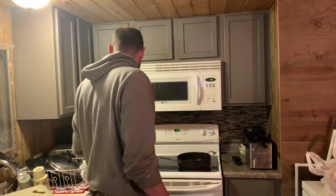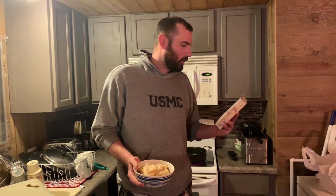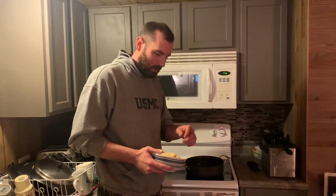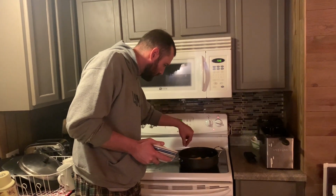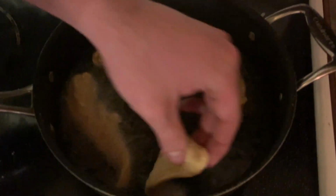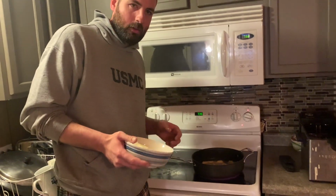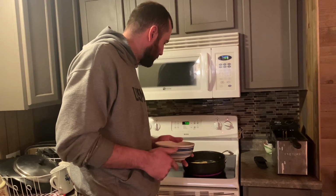Alright, so here it is. What you want to do: I usually use Xanarans, but I can't find it anymore, so I'm going with Frying Magic. Just get them coated up. Put them in hot oil at medium heat. Pretty simple. Just slap them on in. I'm going to show them this here a little bit. Pretty darn simple. And then all you got to do is get them to a nice golden brown, like any other fish, and take them out and let them cool a little bit and eat them. I'll bring them back once they're done.